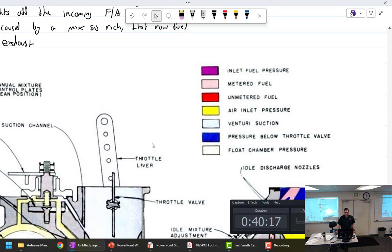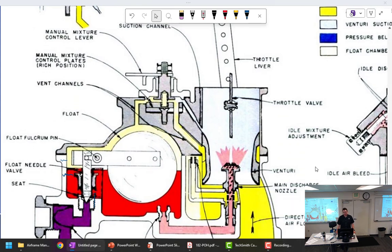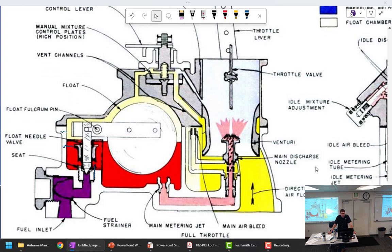Oh, yeah. But Evan wants to know how the mixture control works. I want to know how it works when you don't have a mixture control. Okay. So this particular carburetor, because it was put on smaller aircraft that tended to not go to higher altitudes, like Cubs and stuff like that, it was an option. The carburetor has the mechanism on top. It has the mixture control on top right here. It's bolted on there, but it's safety wired to the full rich position. And the knob in the cockpit to operate it was an option. What? Yeah. So I could stick it on my airplane? Yeah, you should have the stuff on top. It's just safety wired to rich.